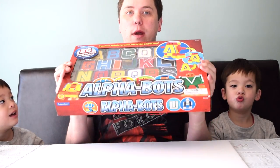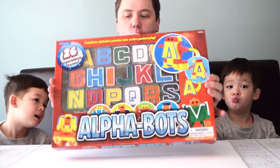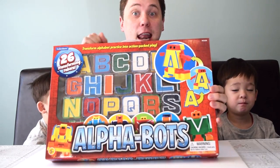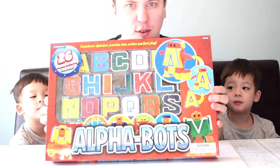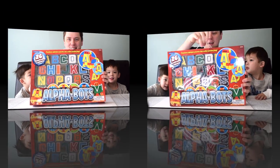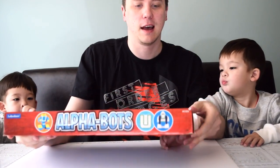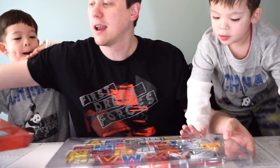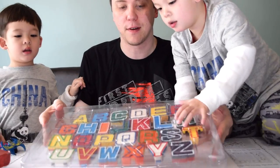We are going to show you Alphabots from Lakeshore Learning. We're going to learn our alphabet and have fun transforming these guys into robots. So come along and let's get started. Let's see what's inside. We have all 26 letters of the alphabet in various colors.